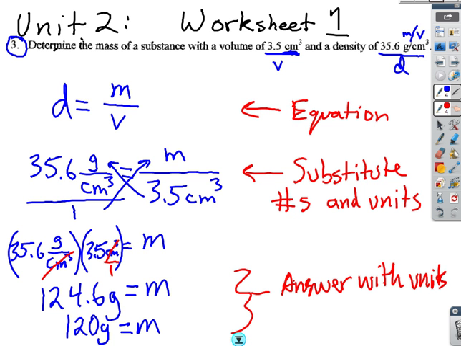You'll notice I didn't actually say for you to do this. It's not technically required. I would highly recommend it to make sure that you're doing the algebra correctly, that you carry through each step. But these are the real things I'm looking for. I'm looking for the equation, I'm looking for you to substitute in numbers and units, and I'm looking for you to answer with units. I'm going to assume you know how to do the algebra in between. If you make a mistake, I'm going to take points off if you don't show how you got the work as you went along.